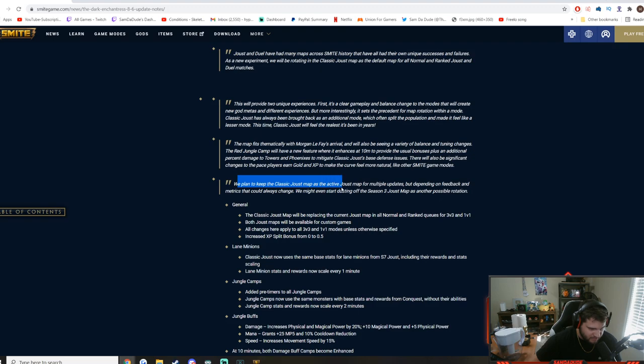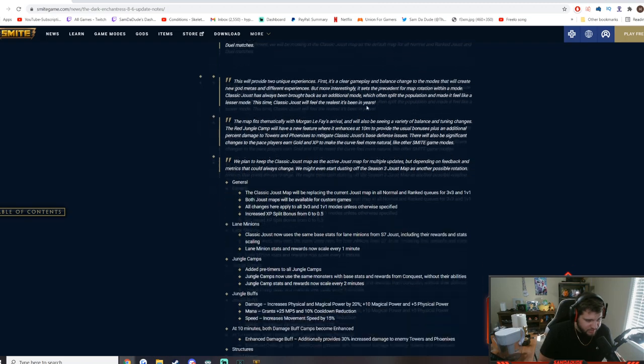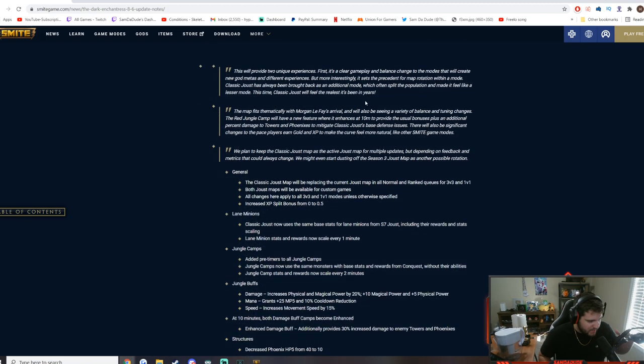Plan to keep Classic Joust map as the active Joust map for multiple updates, but depending on feedback and metrics, that could always change. Might even start dusting off the Season 3 Joust map as another possible rotation. So basically, they're saying that based on what you guys think, the fans and the feedback, they're going to change maps. Like they said in the very beginning, it's not a permanent map. It is a rotational experience they're trying to do with this map, the Season 3 map, and the current map.